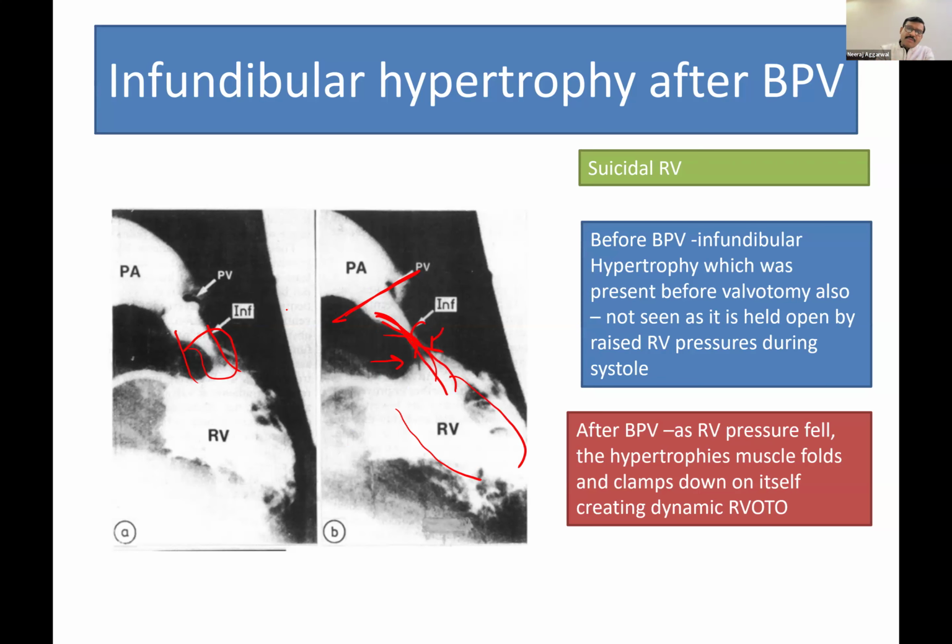Basically, with exaggeration of infundibular hypertrophy, when the RV gets clamped down, you may have a suicidal RV. The RV may become standstill. I have seen one case of suicidal RV in my life, and the RV becomes total standstill. The RV doesn't beat. You don't know what is happening. Once you see this, you say, what has happened? The RV is totally gone, and you give some fluid and wait for some time. Some people advise septostomy, but normally PFO dilatation to maintain the cardiac output. But in my experience, just give volumes and wait for some time. This should sustain.